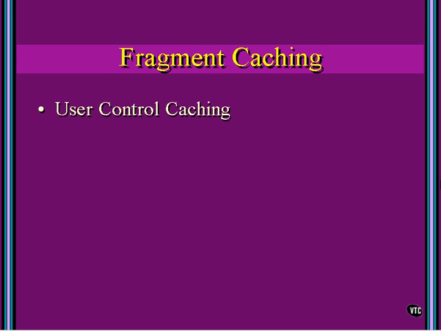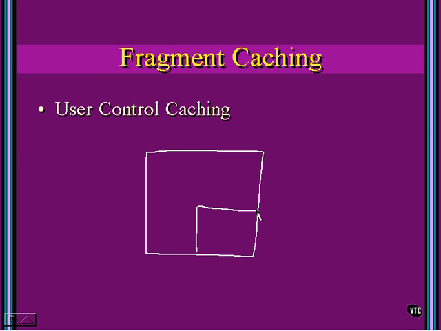Now, output caching dropped the entire page into the cache and then just handed it back out of cache until it expired. But what if we've got a piece of a page? Now, think about this. We've got a web page out here, and this bit of information down here in this corner does not change very often. Well, parts of it up here, let's say this part's quite dynamic and changes all the time. And so is the things in this area. Well, this is what I need to do output caching on.